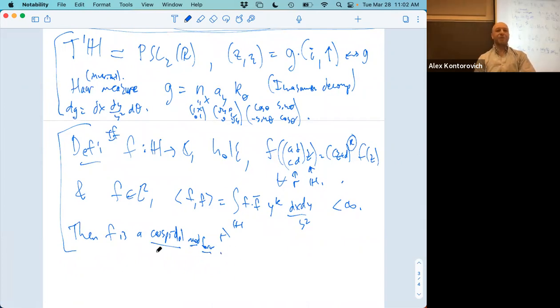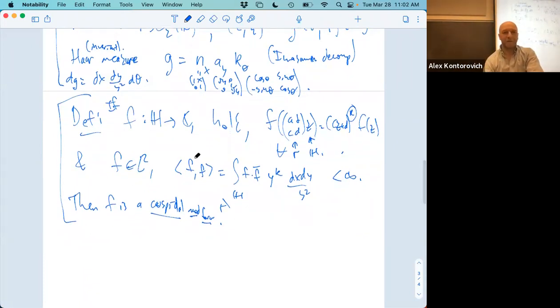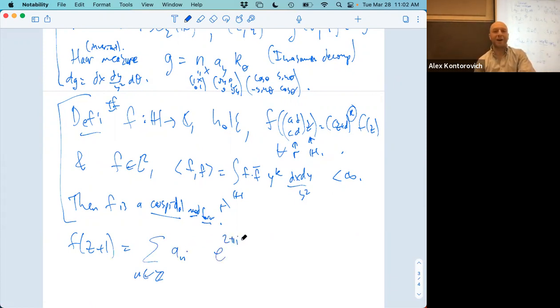Yes. So let me explain why this is what we're going to call a cuspidal modular form. Remember, we had a Fourier expansion. The fact that f is invariant under x going to x plus 1 told us that we had an expansion over all integers n of some coefficients, which at first depended on y, times e to the 2 pi i n x. And then the Cauchy-Riemann equations told us that this function had to be e to the 2 pi i n y, so that we could write this as e to the 2 pi i n z, a q-expansion.